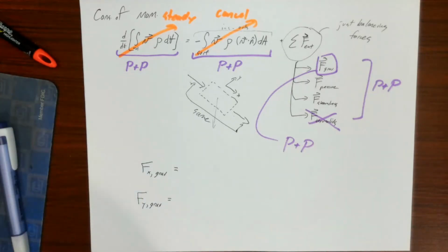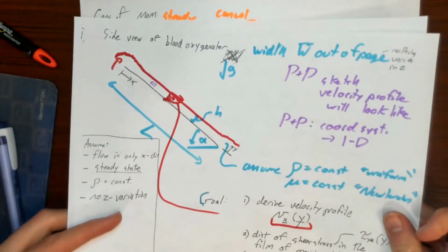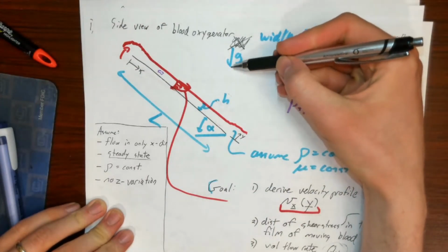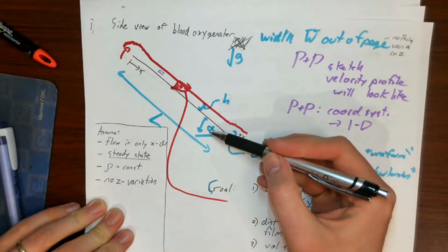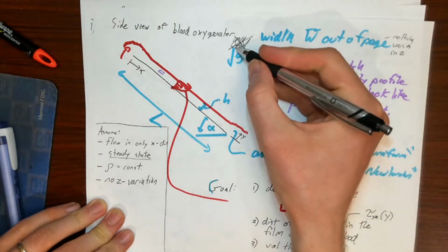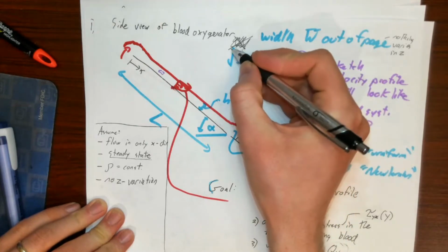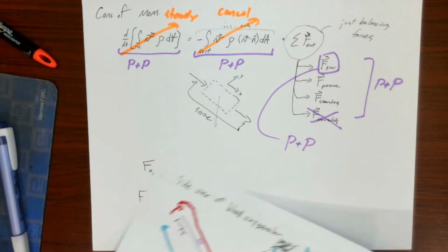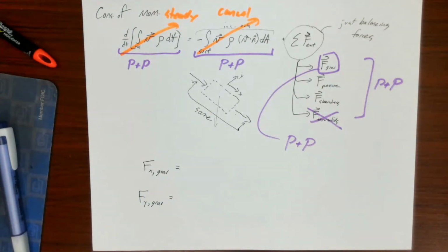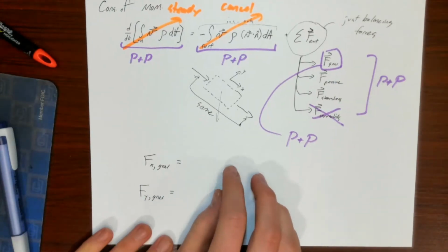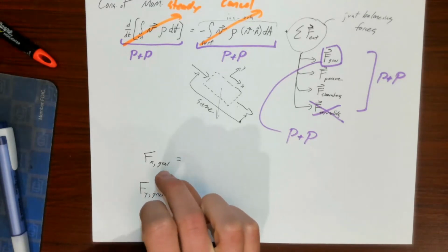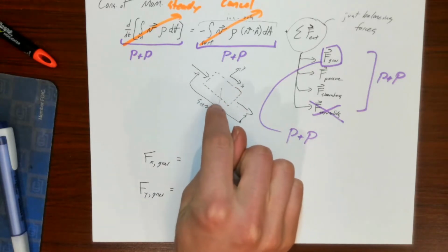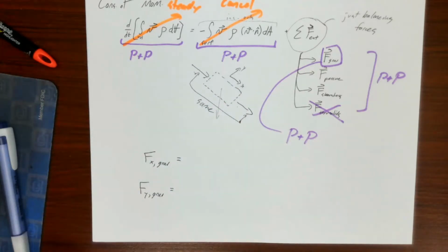If you look back at the geometry of the problem, we're given this angle alpha, and we know that gravity is pointing down like this. So gravity is going to have some component in the x direction and some component, I guess, that points in the minus y direction. So those will help inform our gravitational forces here. In general, if you dust off your mechanics notes, we know that the magnitude of a gravitational force is mg, and then if we take a component of it, we're going to need a sine or a cosine of alpha.